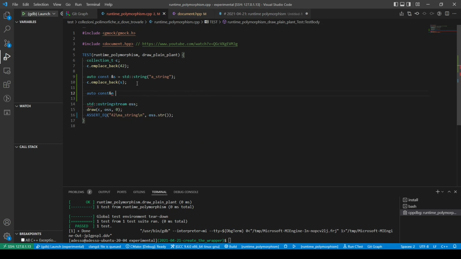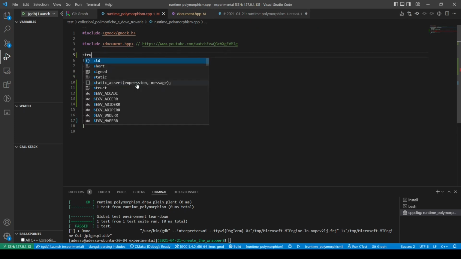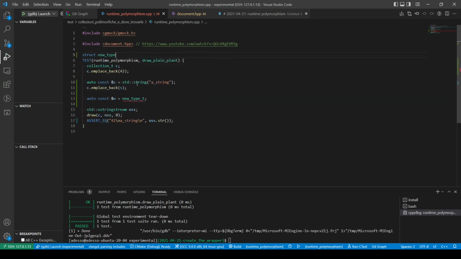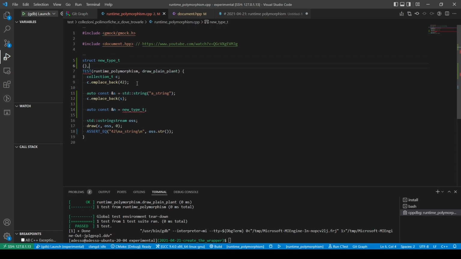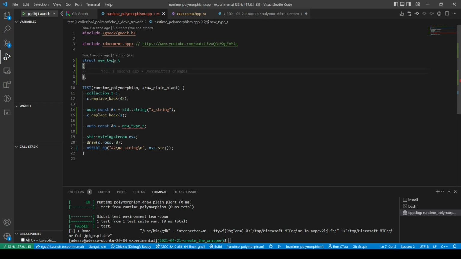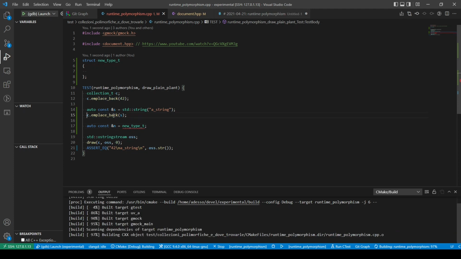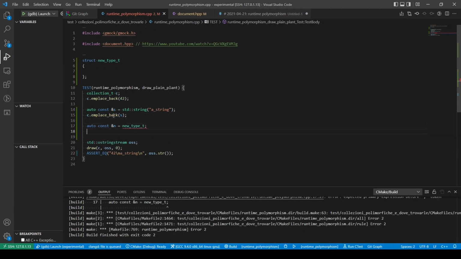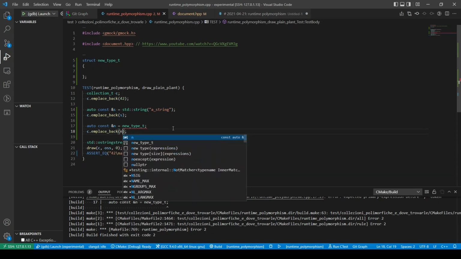let's say n, just to create a name that is not understandable, new type t, and here you have a new struct with new type t. That's the first time I'm doing this, so maybe we are going nowhere with this, but anyway, if you have a new type, you can, at some point, just try to add this new type.